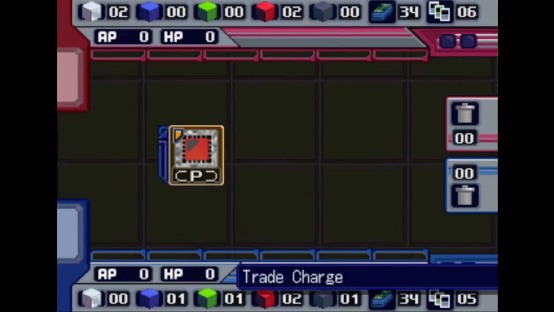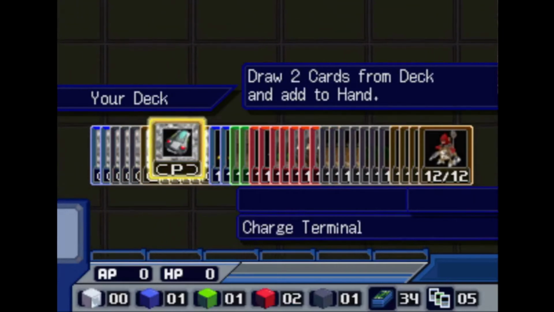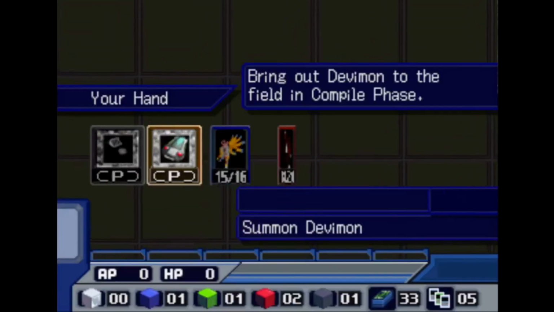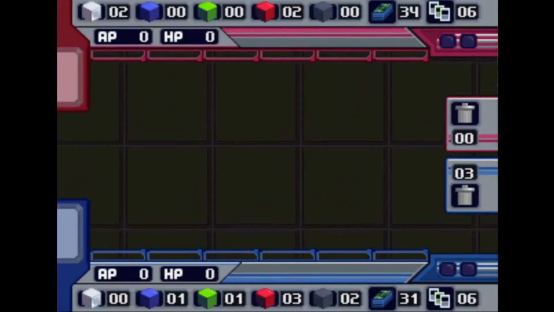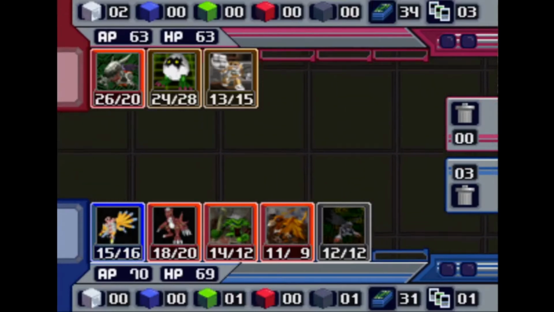Let's go for Digimon Charge. For a charge terminal. Hope I can mulligan into 2 much better cards by dropping the Guagamon. Good. Draw 2. Come on. Nope. Not better. That's a shame. Well, we do have a full board of decently stacked dudes. That probably isn't enough against that.